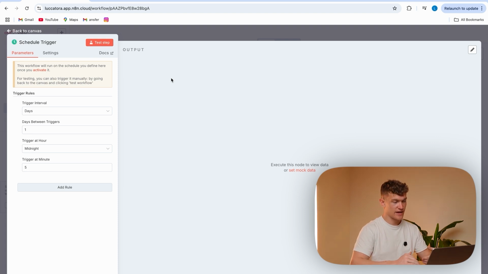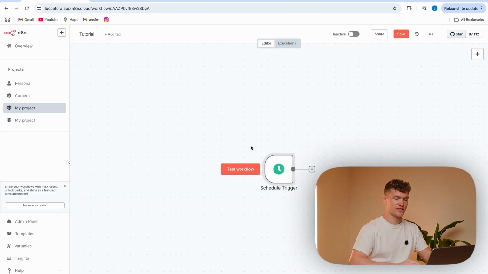because your n8n account can only handle 20 concurrent workflows at a time, meaning executions at a time, meaning there can only be 20 executions running at one time. So if you've got loads of scheduled triggers at the same time, that's a problem. But scheduled triggers can be really handy. For example, if you need to run a workflow to update a Google Sheet at midnight every night, or if you're creating a workflow that counts the inventory for a bookshop, but you have to, let's say they update their inventory list every evening, and you schedule that trigger to suit them.